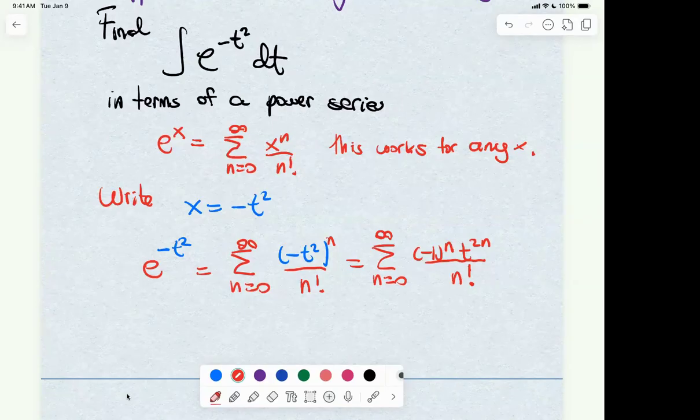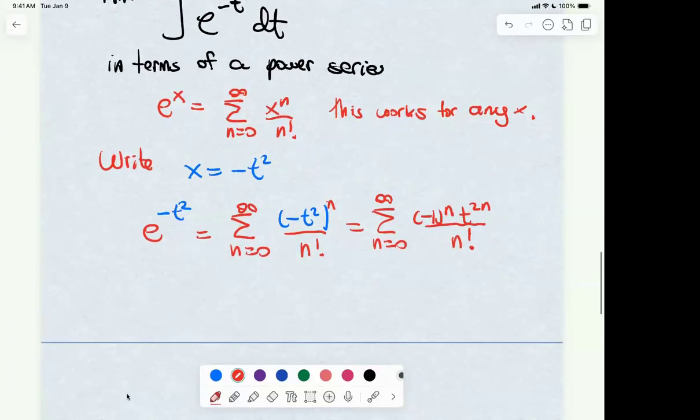Because by the way, you could totally find it: just find the first derivative, find the second derivative, find all the derivatives and plug in at t equals 0, right? It would give you the same as what you just found. But of course, this is infinitely faster than trying to find a formula for the nth derivative of this thing, because it will require even the product rule to find the nth derivative, because every time you take a derivative, you have to bring down by the chain rule a factor of 2t or something like that. So they accumulate, and then you have to apply a product rule. So it's a mess to find it directly.